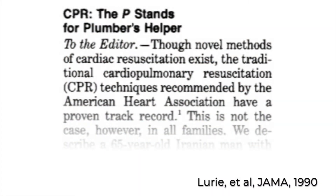We speculated at the time: if you push down and pull up, maybe you'll pull air in. When you push down, you push blood out. That concept we eventually embedded in a little letter to the editor — 'CPR: the P stands for Plumber's Helper.' And eventually we realized that this index case was a turning point in the history of our understanding of the physiology of CPR.